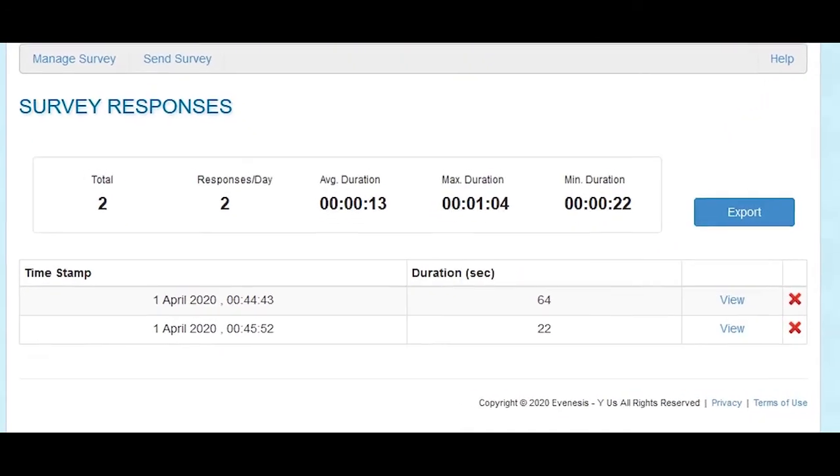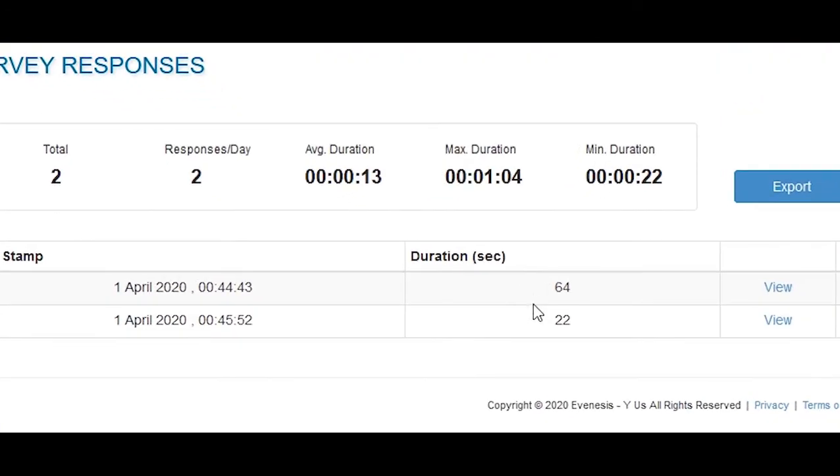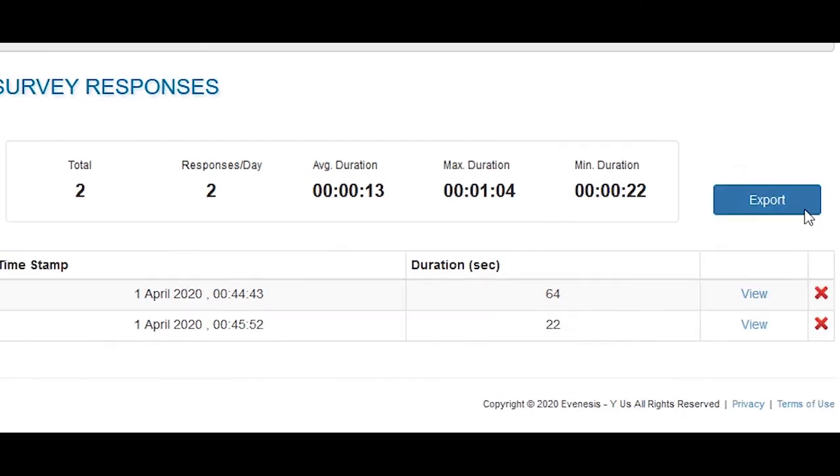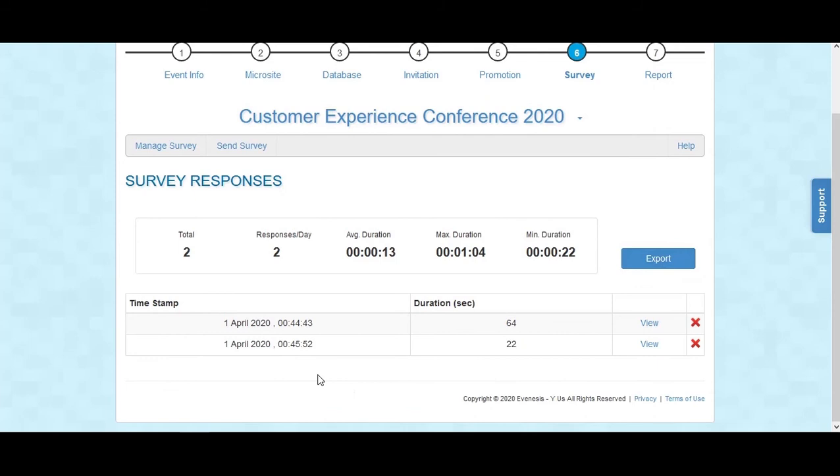So these are the durations it shows. For example, for this part you can see the difference, since it's 1 minute plus and another one is 22 seconds. It's up to you actually, but we give you an option to remove it and to export it into Excel. Alright, to export it, you just click the export button and it will auto pop up. So you need to enable pop-ups in your browser.